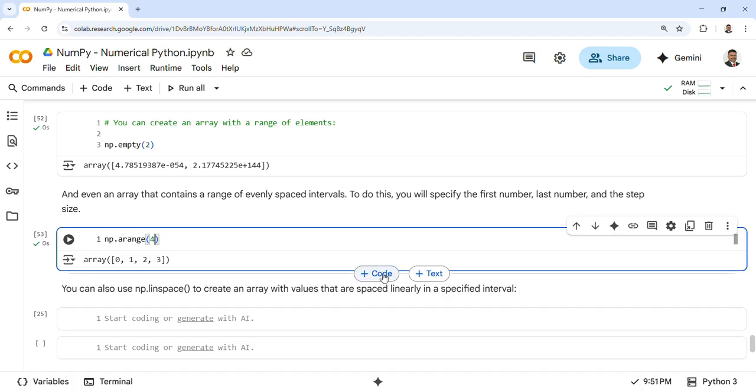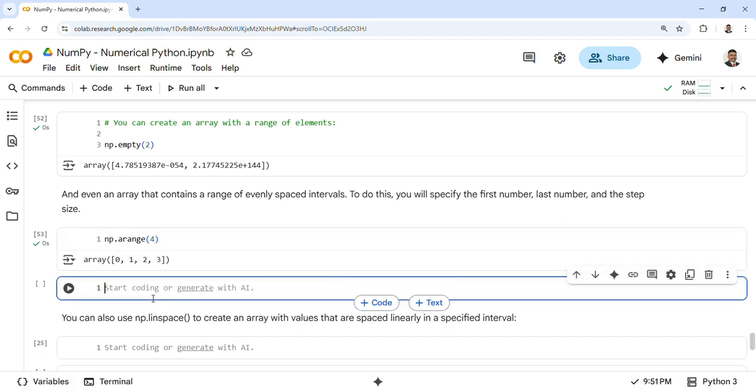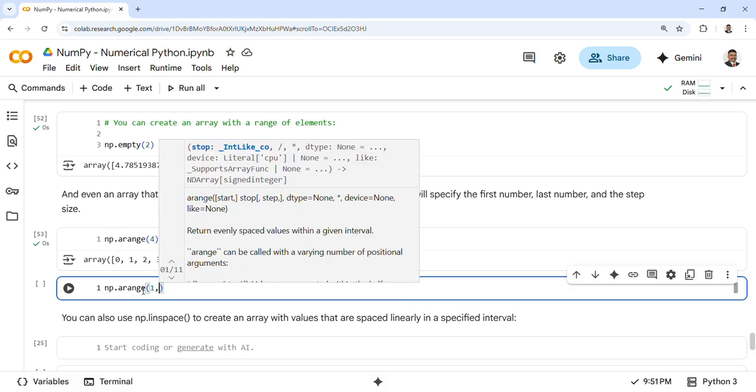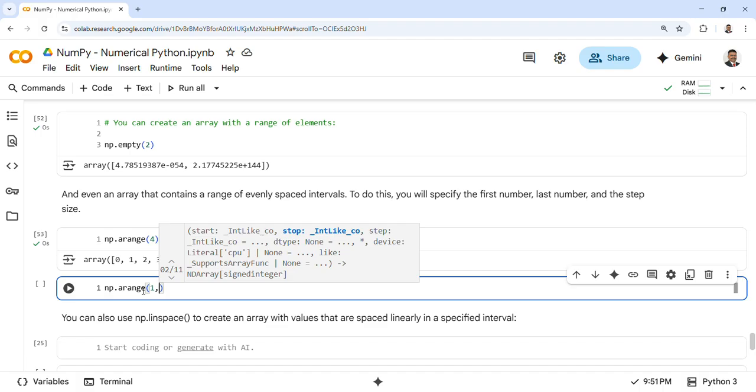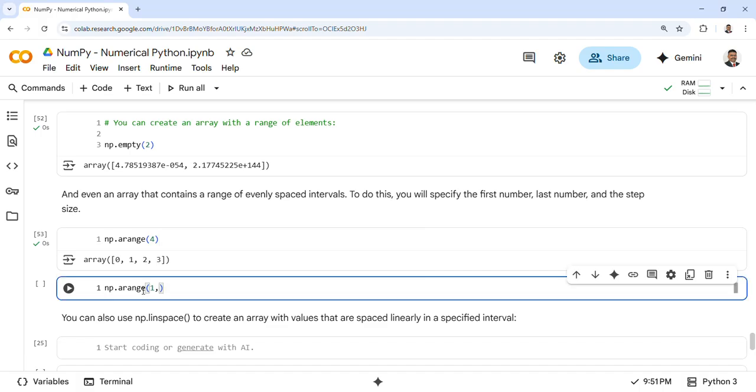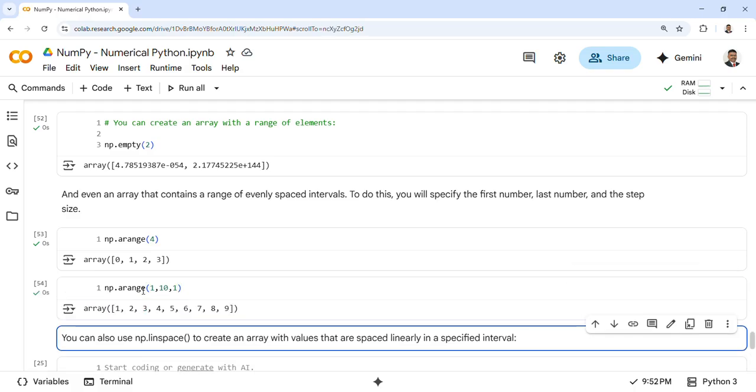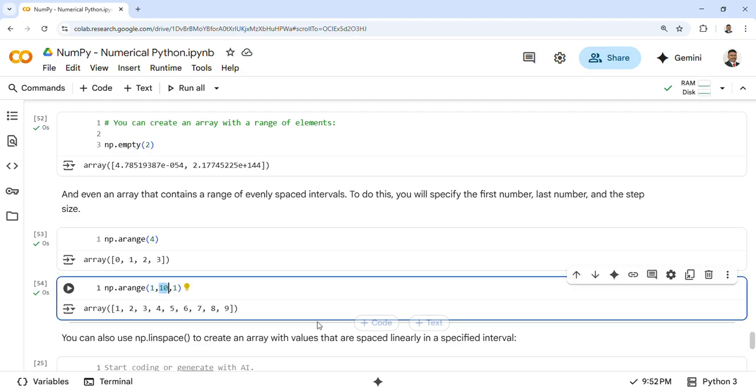And suppose I give one more, np.arange with 1 comma 10 comma 1. It will generate 1 to 9, as the n minus 1 rule will be applied.